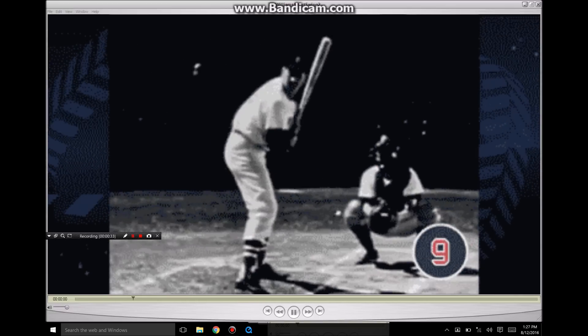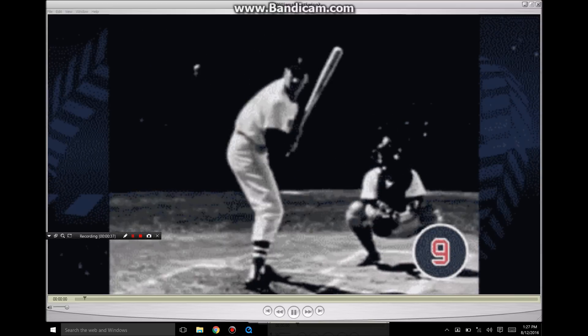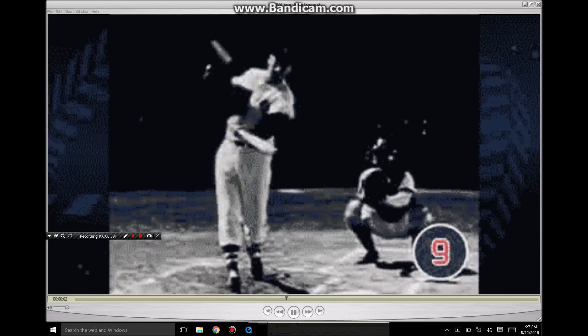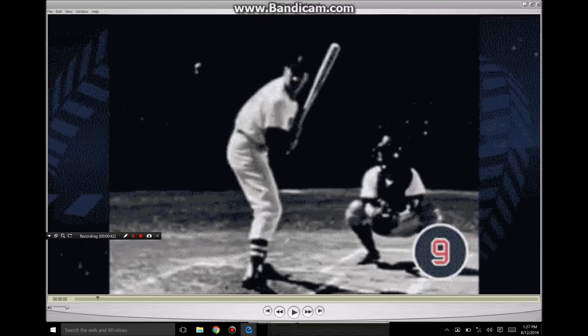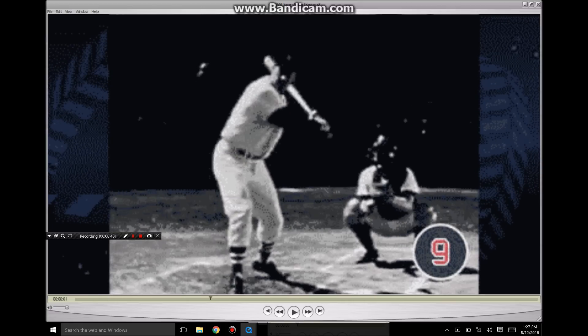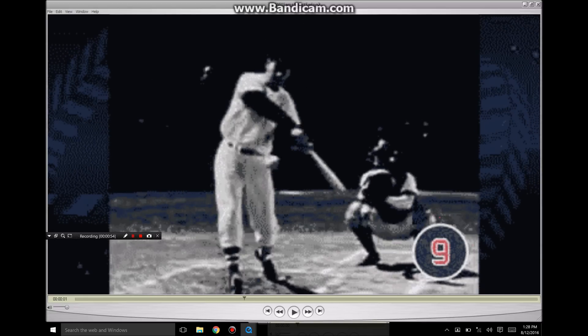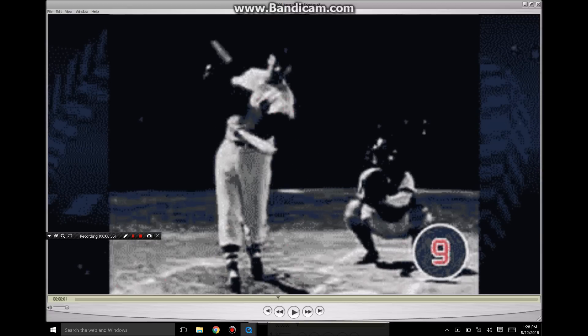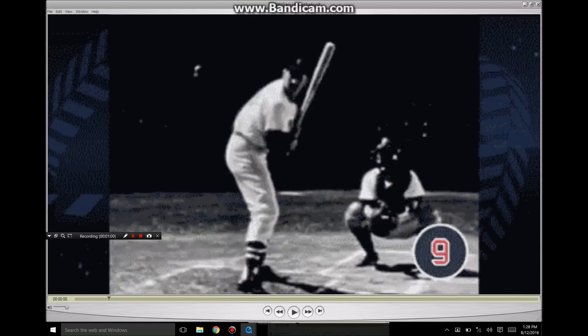What I'm watching here is the bat itself, the hands and the way they work. I'm looking at that rhythm — he really knows how to whip the bat and create momentum with the barrel. Here I stopped the video. You can see how his hands are down by the waist with the bat tipped. Then here he gets on plane, and you see there's this rolling action back here behind him where he gets the bat from tip position back to on plane with the shoulders and the ball.